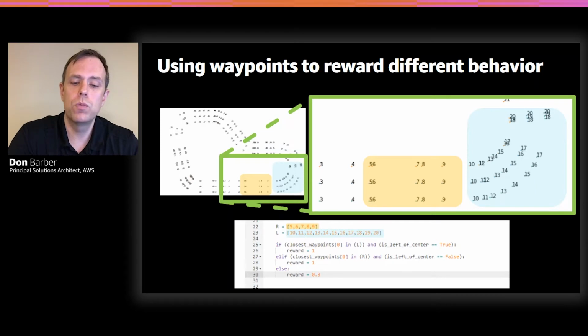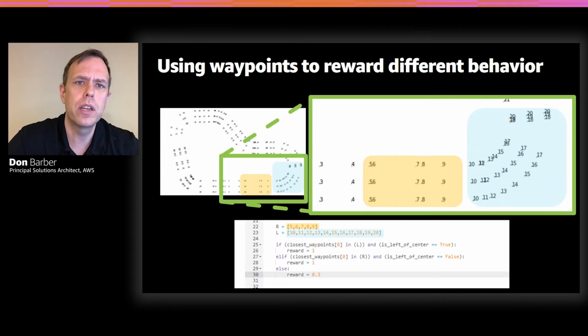And so really keep this technique in mind as you dive into the further analysis techniques, because what you might find is you identify specific parts of the track that just need a little bit of tweaking, compared to the rest of your reward function. And so using the waypoints with a little if statement there can really help pinpoint behavior of the reward function.